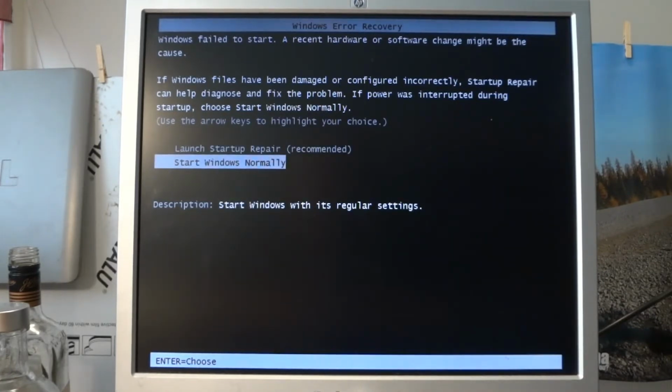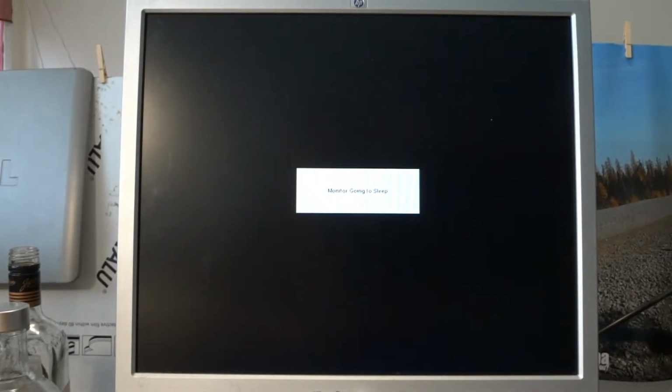Basically, it's some kind of hardware processor checksum issue. So we're just gonna hold the power button until it restarts. Okay, it restarted right there. Let's press it again. We're gonna press F10 continuously. Keep pressing it.